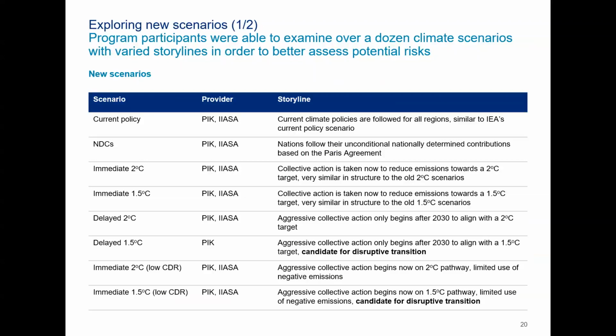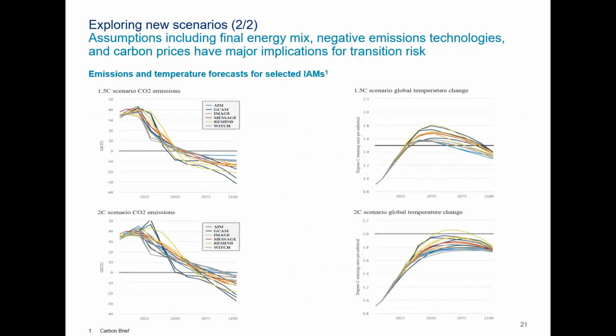And so we were fortunate to not only look at a series of different temperature outcomes, from greater than 4 degrees down to 1.5, but also, within the specific temperature bands, to look at some specific assumptions, both around low carbon dioxide removal, so decreases in negative emissions. We were able to compare different 2-degree scenarios, and we were also able to speak with the modelers about some of the key assumptions on variables such as price variables, carbon taxes, and others, to get a deeper understanding of what specifically these models are doing.